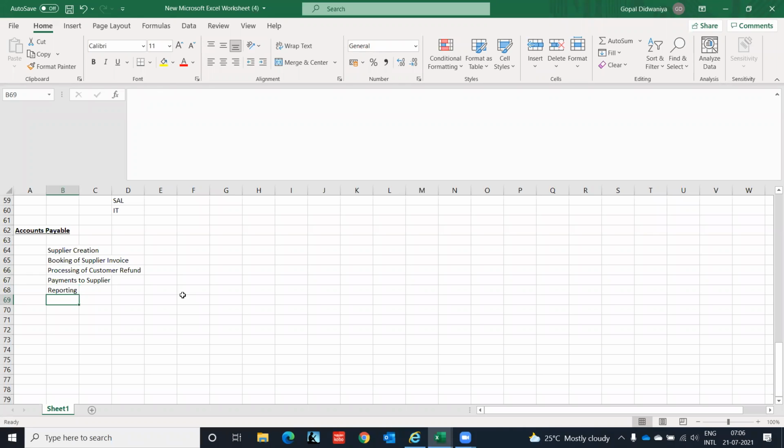So these are a few basic things, and employee expenses also will come.